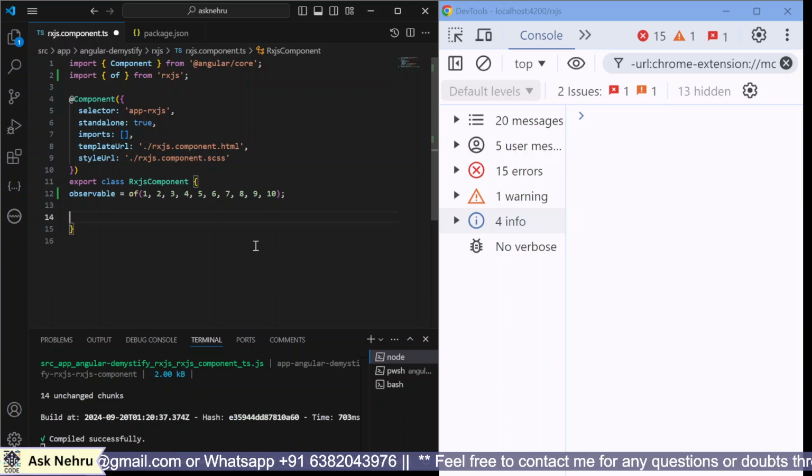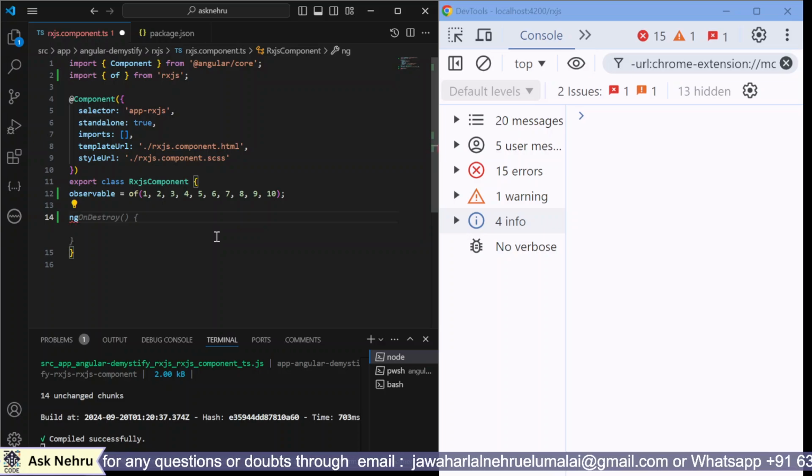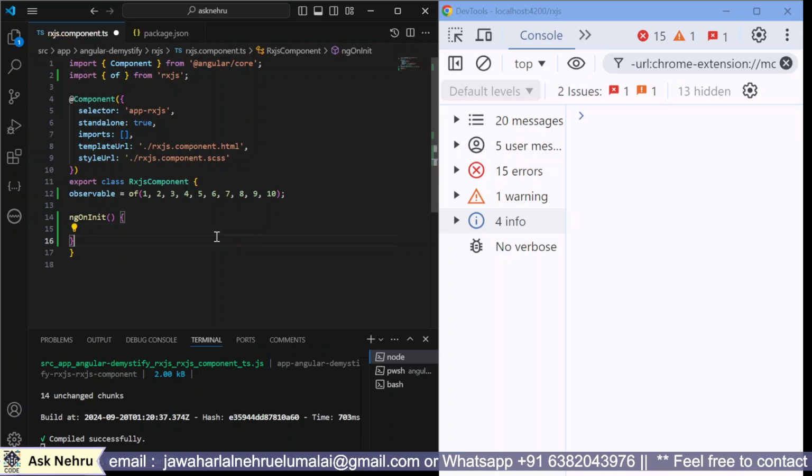So I created an observable. Then I can do some operations on the numbers. For example, I can multiply each number, or multiply only odd numbers, or multiply only the even numbers, or I can add any numbers. Any kind of mathematical operations we can do if we have numbers. Okay, so now within the ngOnInit method, ngOnInit is nothing but a lifecycle hook that loads initially. So many Angular developers know this very well.